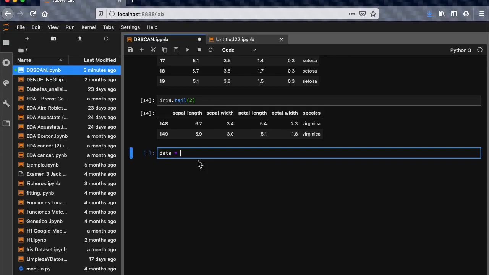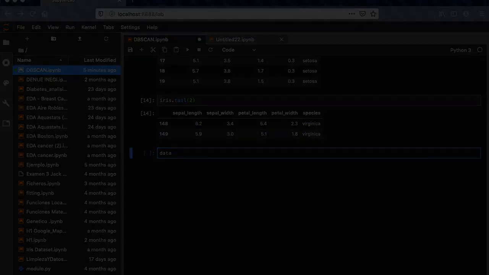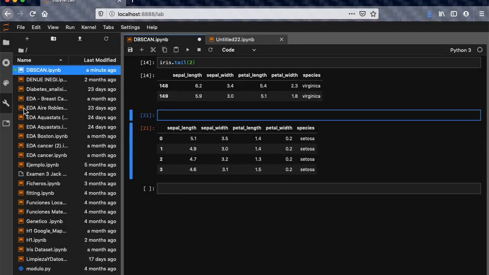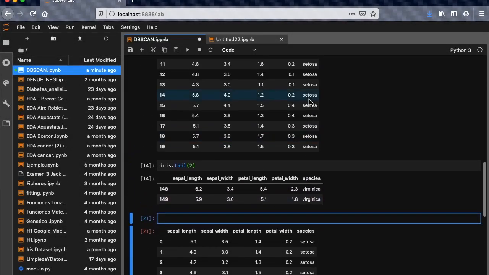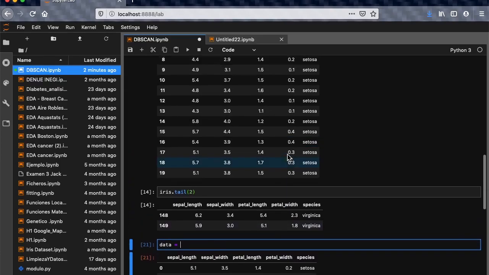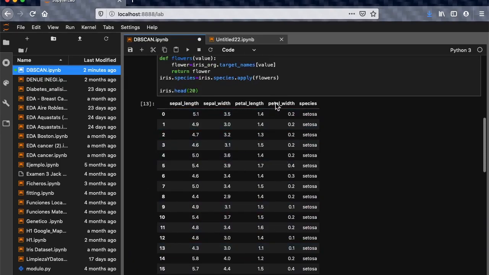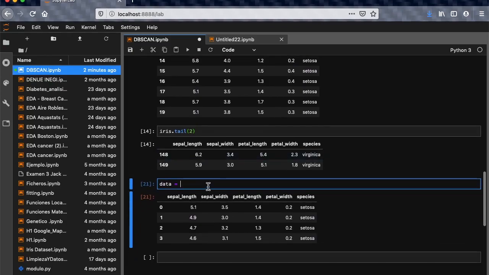Now we want to save the important data for using in the DBSCAN method, and in this case we just need the first 4 columns and all the rows.